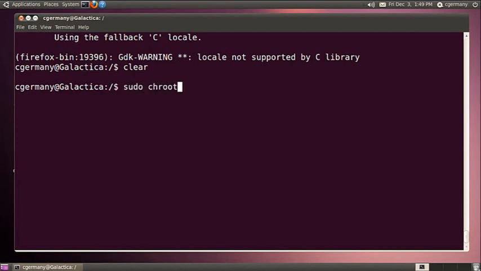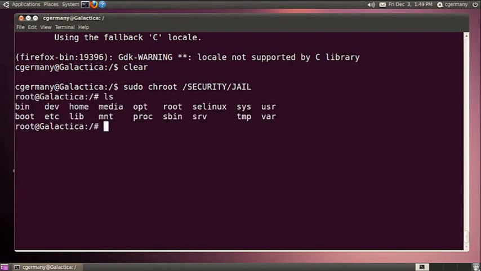So sudo chroot, and I'm going to go into security jail. Now I'm in my fake file system, so to speak. It looks like root if I print the working directory, but remember, it's just the chroot jail. Again, it's very bare bones. I have barely enough to actually run anything. I just installed a text editor, and I have Firefox, but not all the dependencies met.